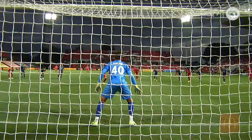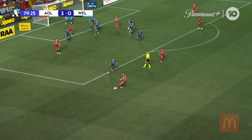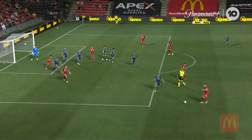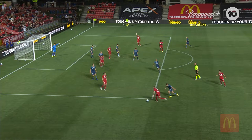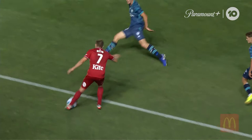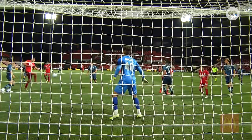Is a three-goal lead good enough to really catapult Adelaide's season? Is it good enough, a Craig Goodwin brace, to really get him going? And the block made by Tim Payne to deny Stefan Mork and Adelaide a fourth — they still might get it. They do now. On the volley, Harvey Lopez seals the deal. 4-0 for the Reds, and Wellington are again on the end of a bit of a pasting.